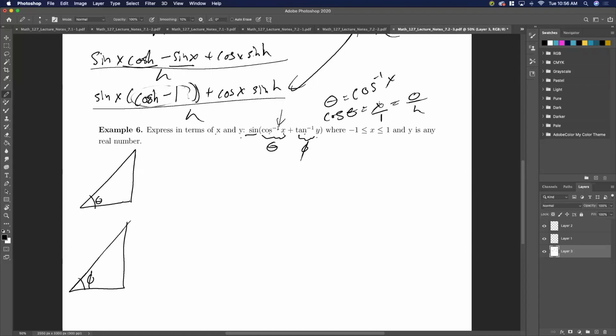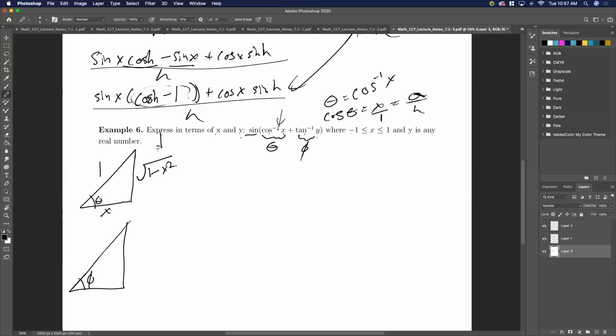And here x is the same as x over 1. So here, not opposite, adjacent over hypotenuse. Sorry, cosine is adjacent over hypotenuse. So here, I know what the adjacent is, the adjacent is x. I know what the hypotenuse is for this triangle, it is 1. Do I know what this side is? Yes, this is a right triangle, so I can use a squared plus b squared. So this squared plus this squared is equal to 1 squared, or 1 squared minus x squared, and I take the square root, and that's the square root of 1 minus x squared.